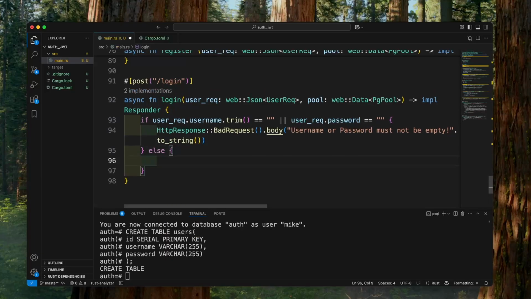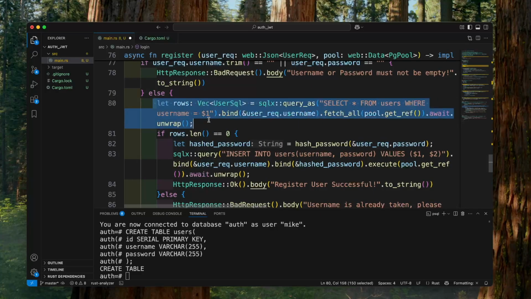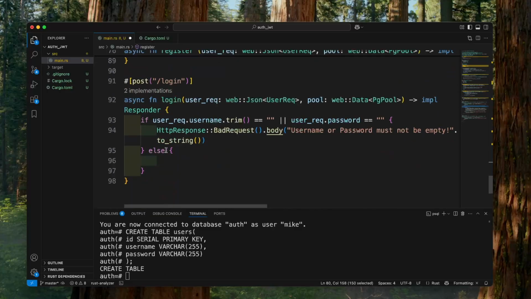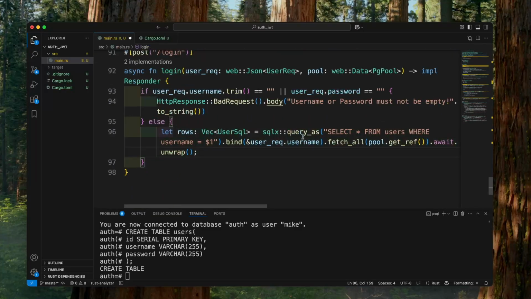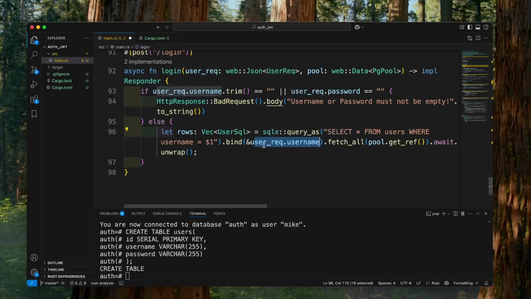Else, then we need to find the registered user by the username we get from the user request. So let's copy this. We will find the user from the database by this username from this request.